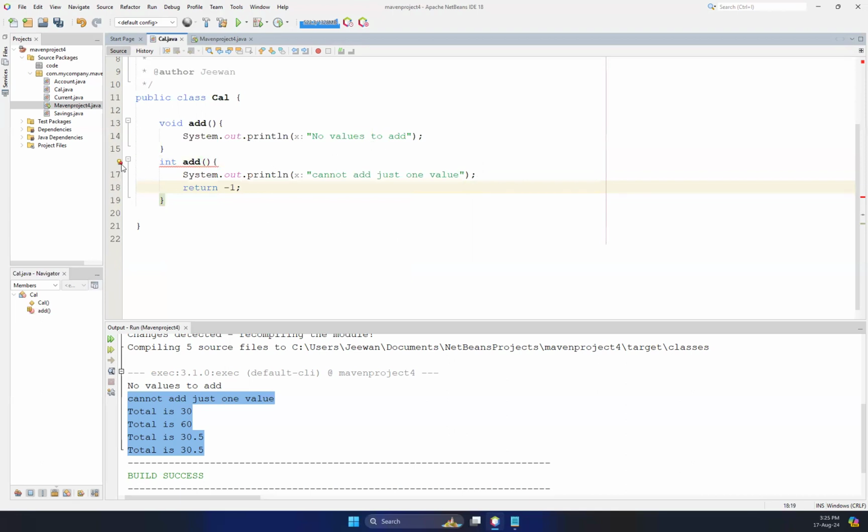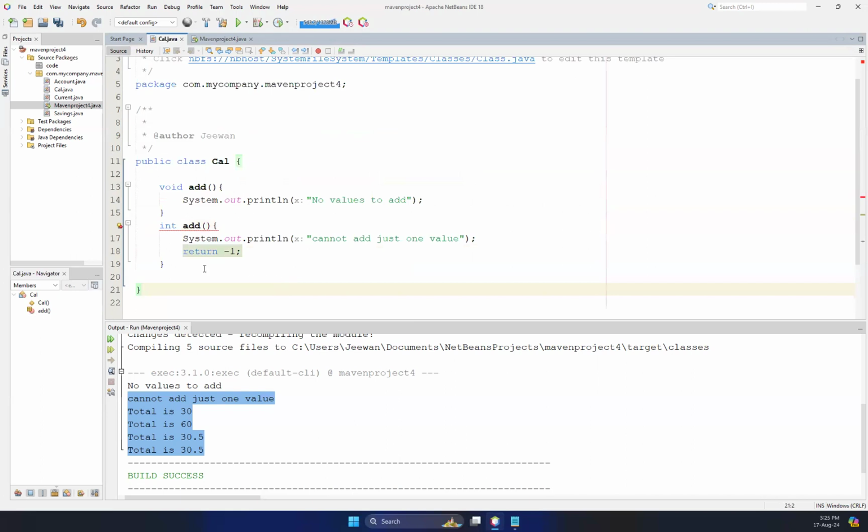Now I try to do that. By changing the return type of the method, you cannot achieve method overloading, because here it says add is already defined.